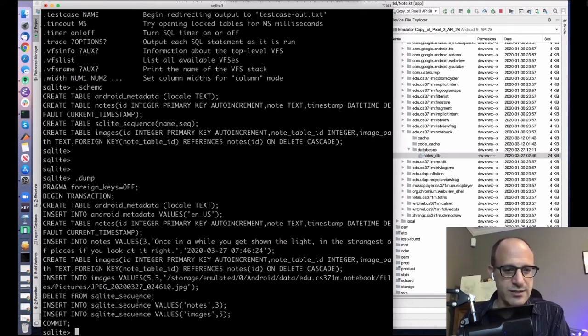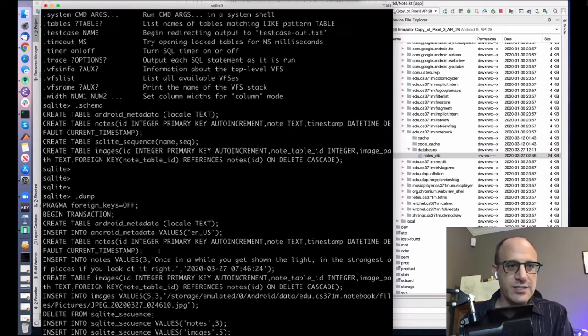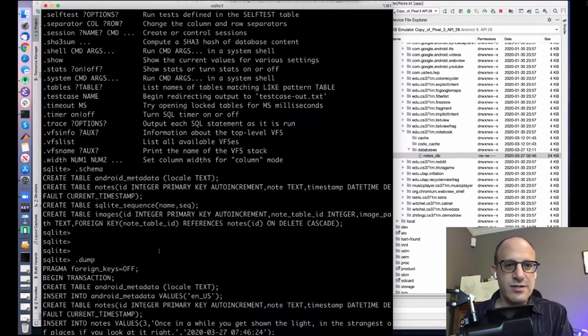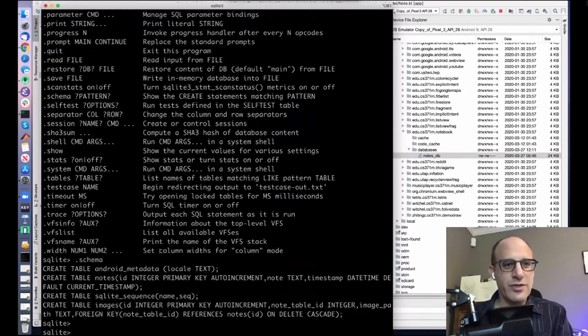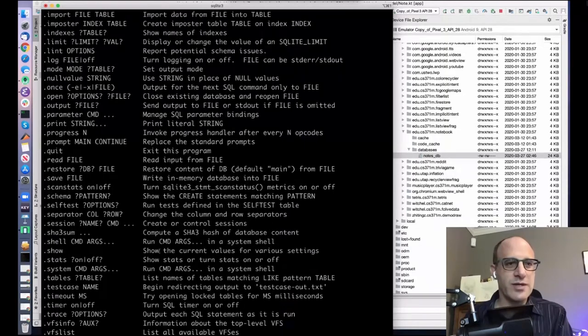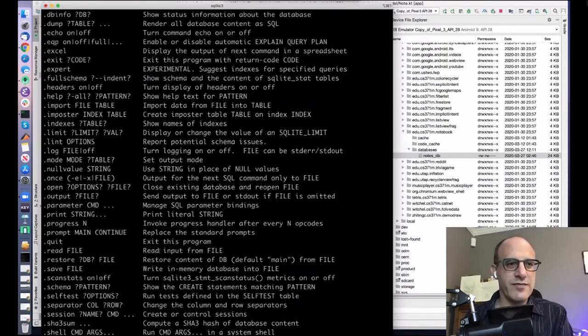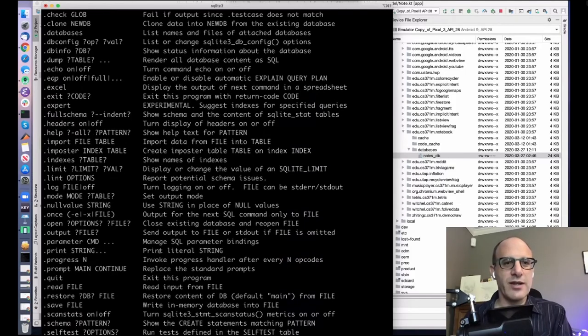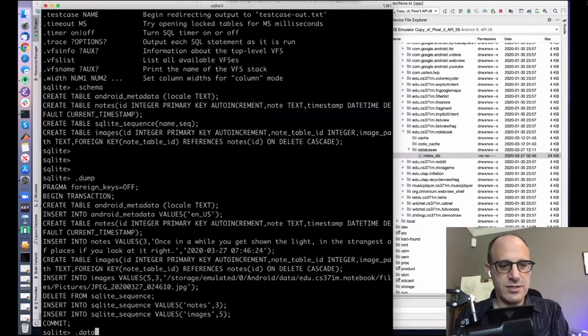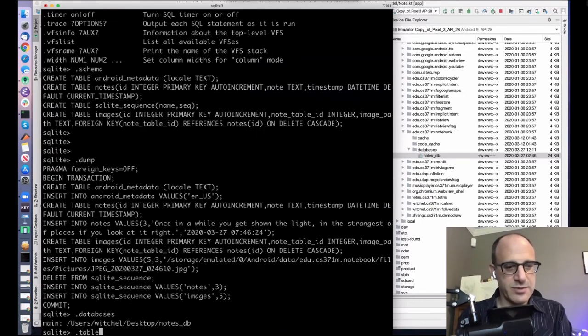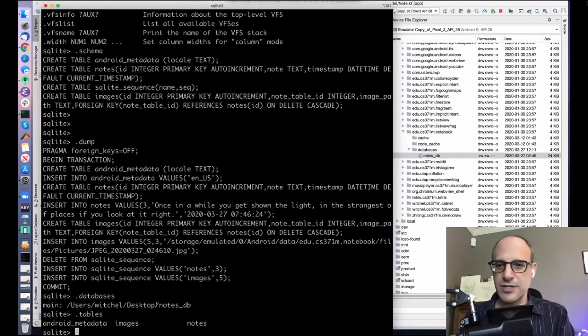And then these sequences are some indexing information that SQLite is maintaining for us. So you can take a look at SQLite3. There are other things we can do. When we do the flipped classroom, you can do queries and stuff from SQLite3. Dot tables shows you what tables are in here. There are a lot of great commands if you want to interact with your database in a direct way. SQLite3 is a great way to do it.